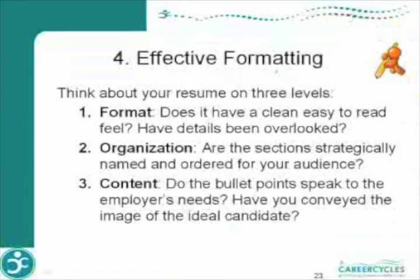When I look at people's resumes, I look at it on 3 levels. First, quick view format, easy to read. Are the dates all on the right or the left? Is the font consistent? So many resumes are such a mess, honestly, that if you have a decent-looking resume, you're already in the top quarter of people. So first, the format, how does it look?